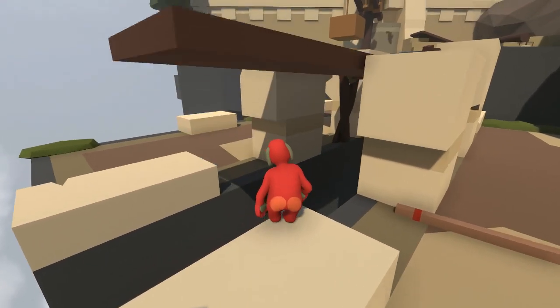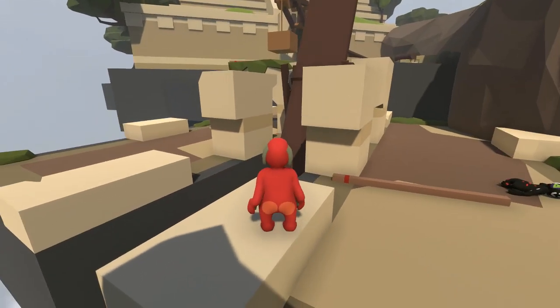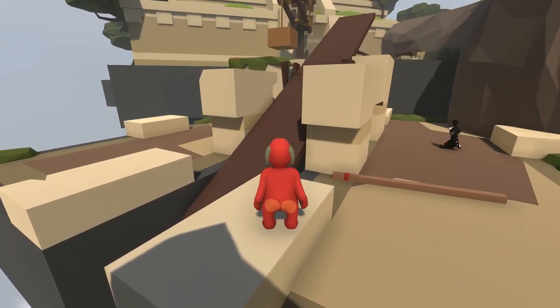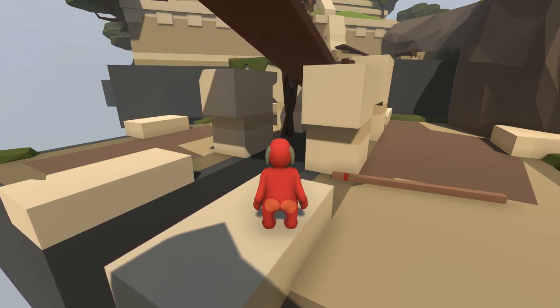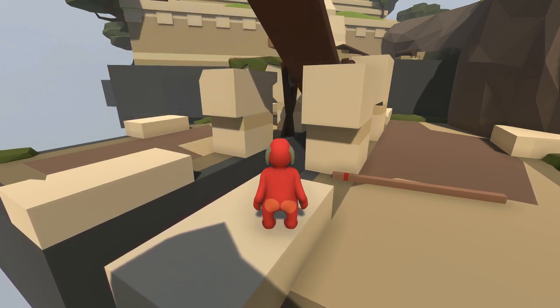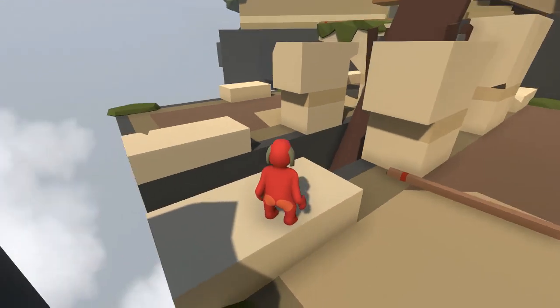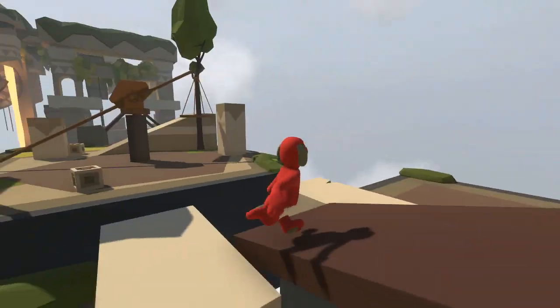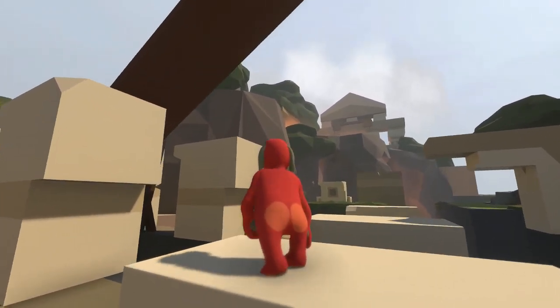Is that good? No. We have to do that again. We have to give it a lot of momentum. I'm going to try to launch myself. Okay. Yeet. Yeah, that wasn't enough. Oh, okay. Give me a sec. Try jumping on and then immediately off.